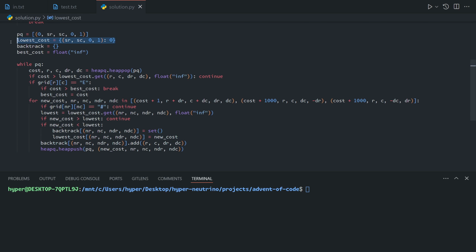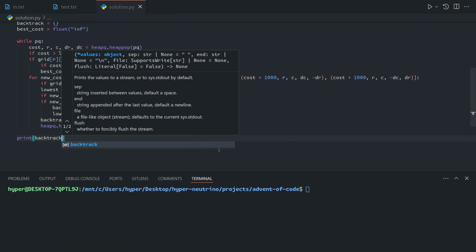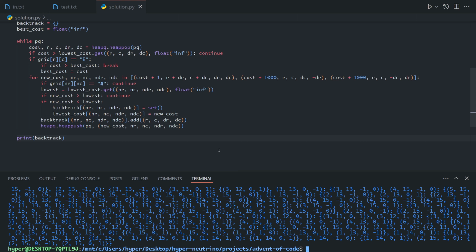The reason you usually don't see that done and you usually just see a seen set that's updated in the processing stage is because it's usually just not worth it to actually track the cost. But in this case, we do actually need to track the cost. And so we're going to do it this way. And so we will end up with the same backtrack array or backtrack map like so.